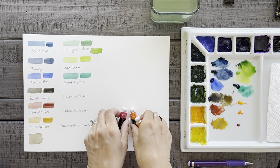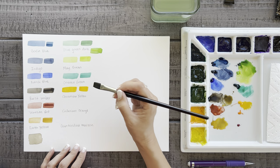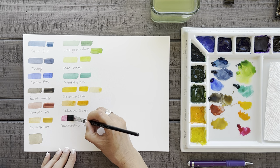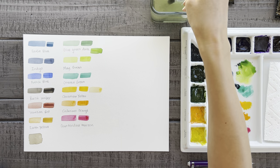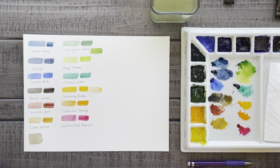Now for some flower colors. Let's try a yellow, orange, and pink. This is chromium yellow, cadmium orange, and quinacridone maroon. These colors are also very vibrant and pretty. In fact, all of the colors I've tried so far are really nice. They're painting on smooth. I like them so far.